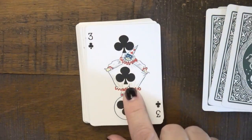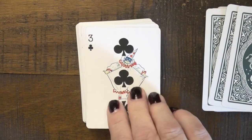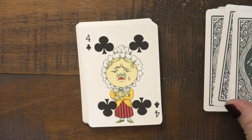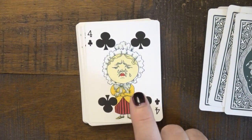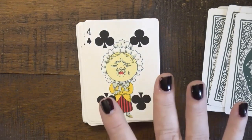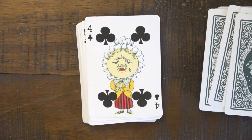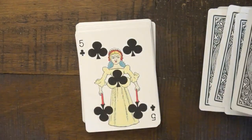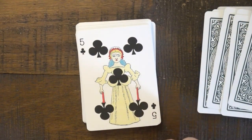Here we have a creepy clown here in the Three of Clubs. Foolishness and clownish acts make you ridiculous. So this is, you're looking foolish in front of people. We have the sad round face. We had the happy round face, and this particular one is tears and sorrow, family quarrels. It does have a weak influence, though, that can be easily overcome. So that's good to know. This was an interesting usage of the clubs here.